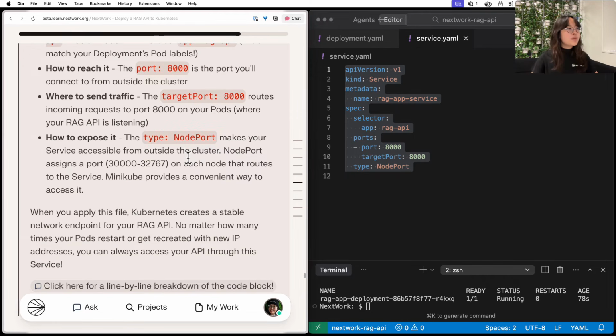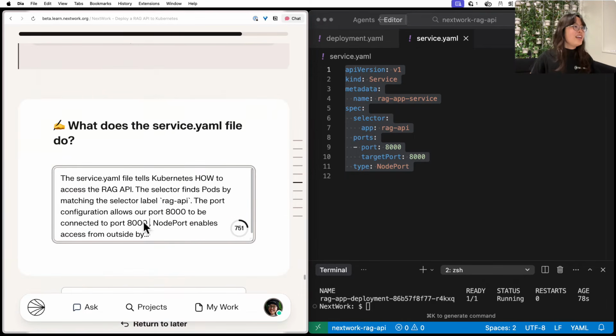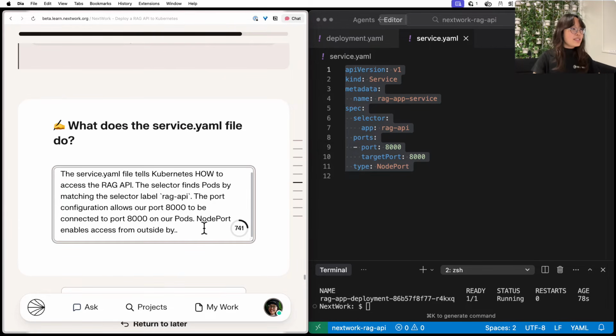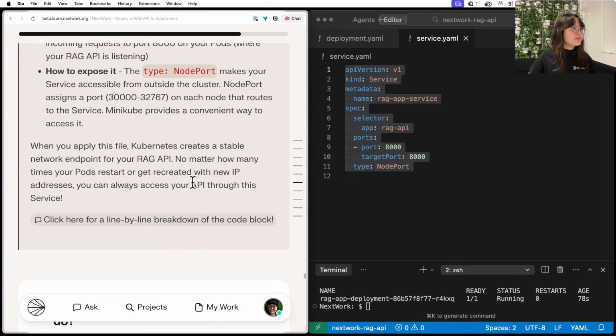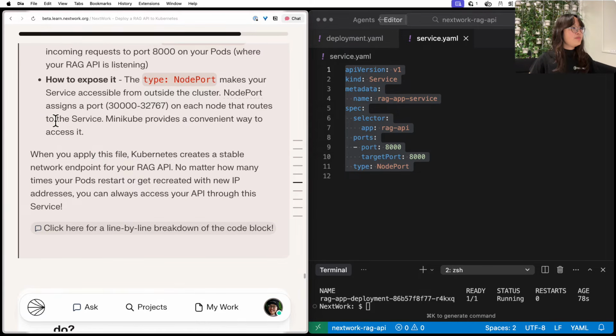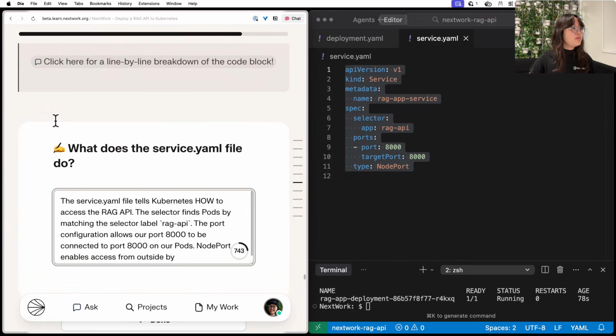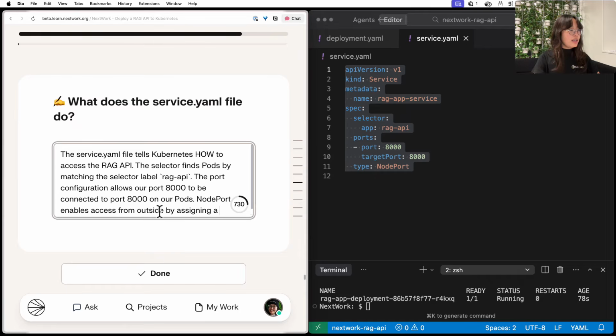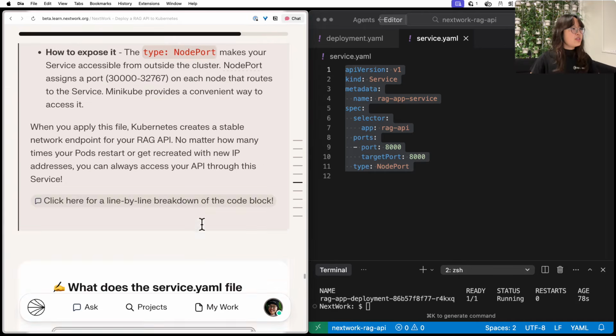I would say port 8000 on your pods. I think these prepositions definitely trip me up sometimes. Then node port enables access from outside by assigning a port on each node that routes to the service.